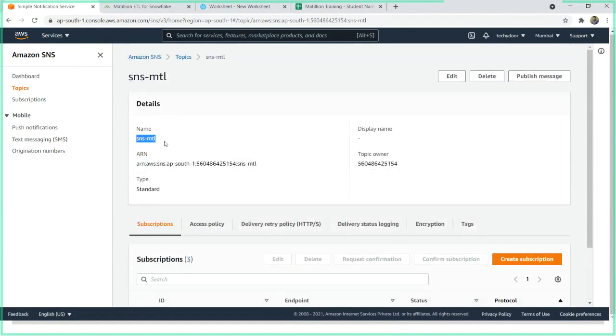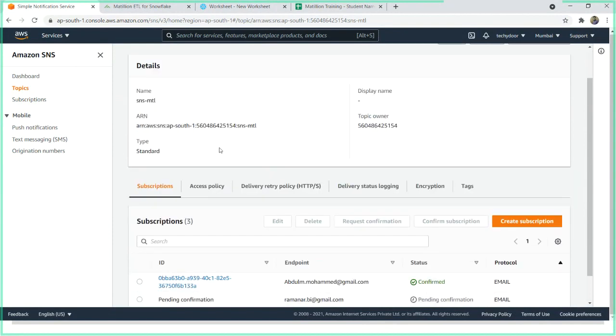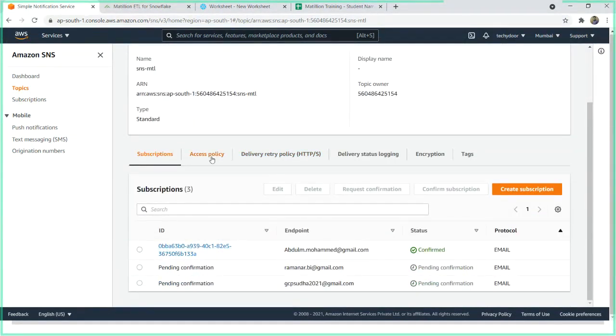So for your team, you can either create one or two topics. One is for your internal team. Another topic, let's say if you want to notify your business users. In some cases, you can create another topic for them as well. Let's say at the end of your day, you need to say that yes, all the jobs have been processed, and if you want to notify them, you can.